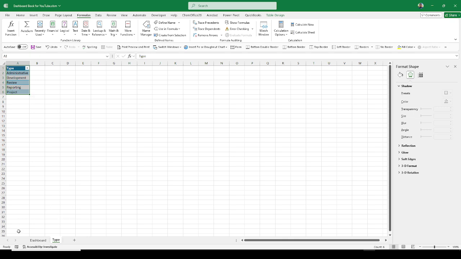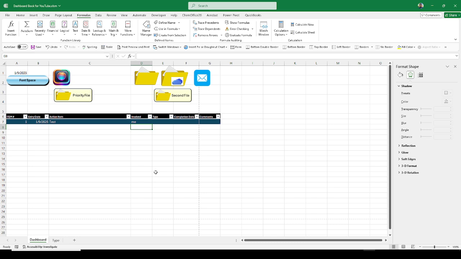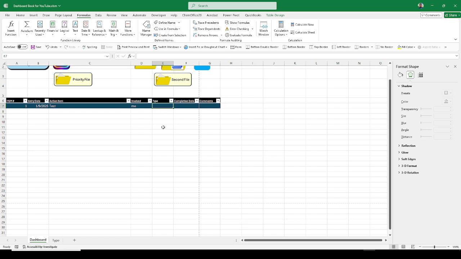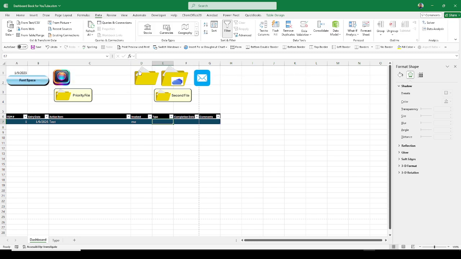We're going to go back to the dashboard. So navigate back to the dashboard, right? And then we're going to make sure we select cell E7, right? Okay. And then we're going to navigate to data right here at the top, data. Remember, we're taking our time here.